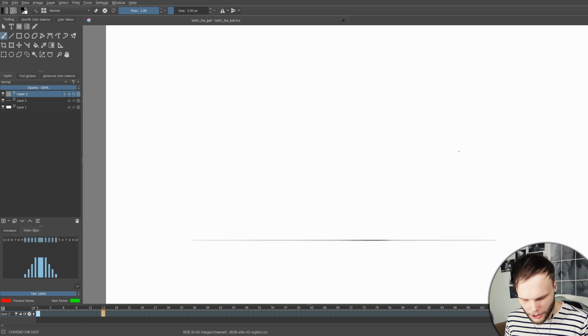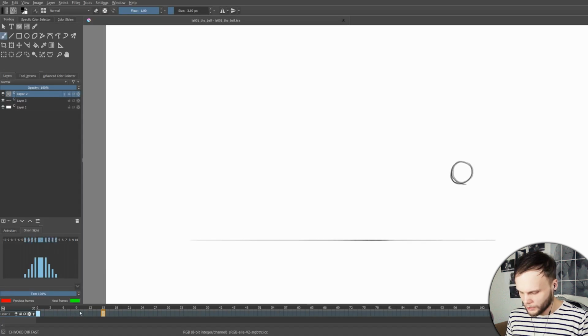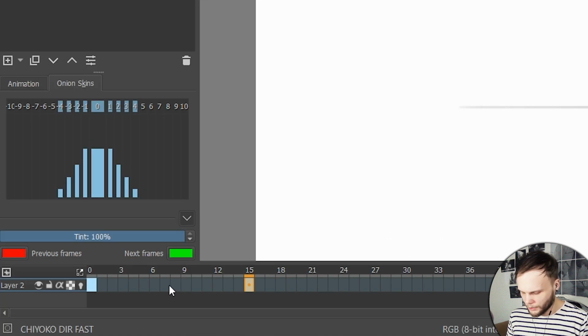We just need to show that the ball will bounce off and fall somewhere around here. Okay? So it's gonna be somewhere in the middle, a bit further to the end, because of the moment where the ball hits the floor. What we're doing right now is defining the keyframes of animation.